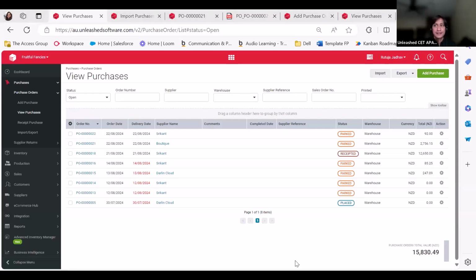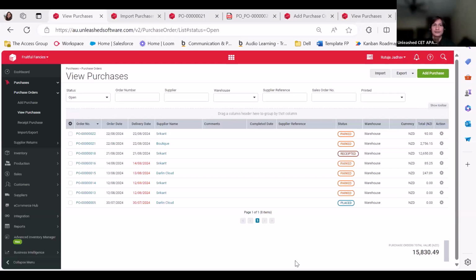Okay, and then the next question from Nicole Elliott. Freight, can this be added as a cost line after a PO has been completed? As I mentioned earlier, since you have already completed your PO, you can no longer add or change any information within the purchase order transaction.